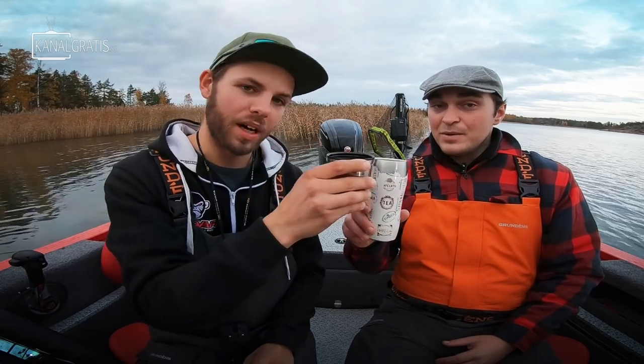As far as we know, the best bang for the buck fishing boat. There are better boats if you would like to spend 70,000-80,000 on it. But for 33,000 euros, can't find a better one. We haven't tried all the boats in the world, of course. No one has. But I think this one is a pretty damn good choice. If you're looking for a good one, cheers for the North Silver 585. Boom. Now we need to go home.